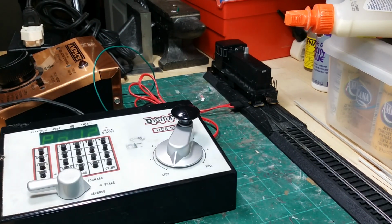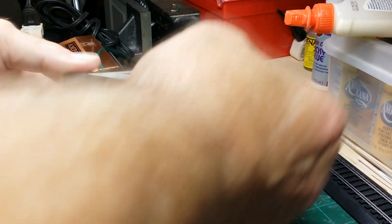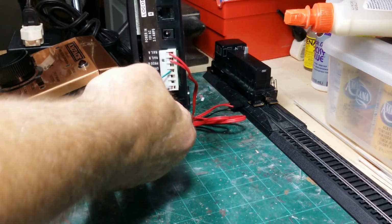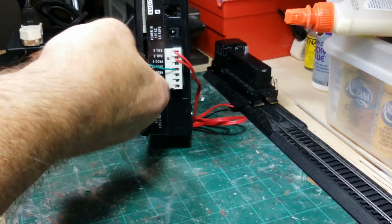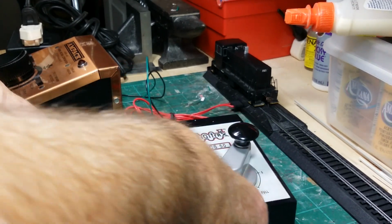So let me turn the track power off, turn this off, and that's about all I have to show you on this. Now let me just turn this around and show you. Now see, here's the track, and then here's the jump. Now in order to do a second jump, you would put one terminal on the ground and another terminal on the jump 2, and you'd be all set for the second DC throttle.